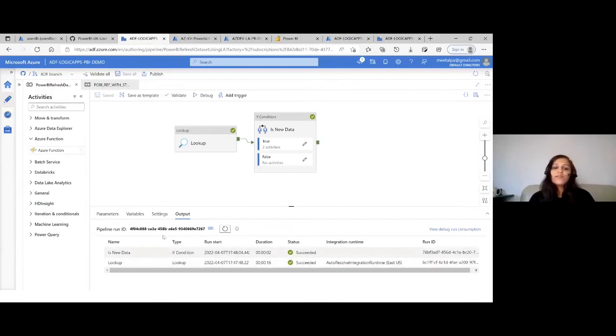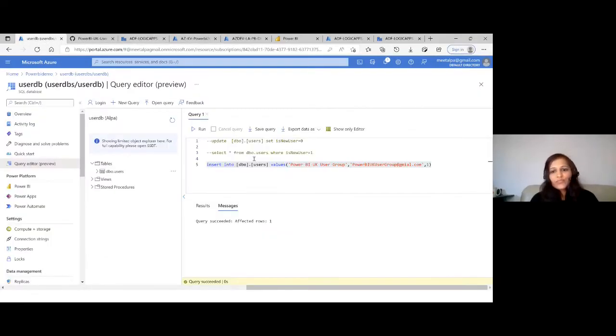So at the time it came into the if condition, but it took the false part, because if you go to the table and select where new user flag is one, you won't find anything. But if I now insert a new record here, generally this can be done in a pipeline, but I'm just doing it this way. So now I'm inserting one and I'm setting the flag as one, which is true.